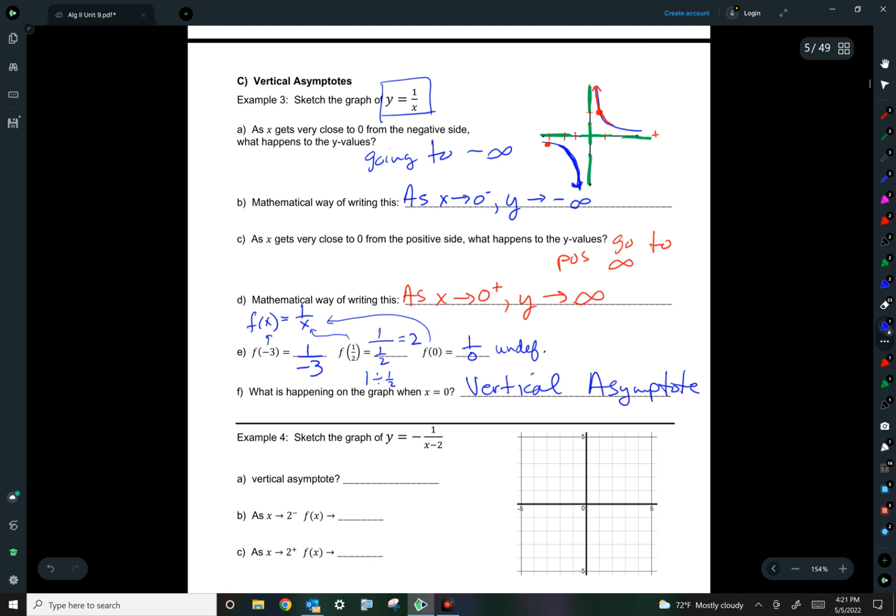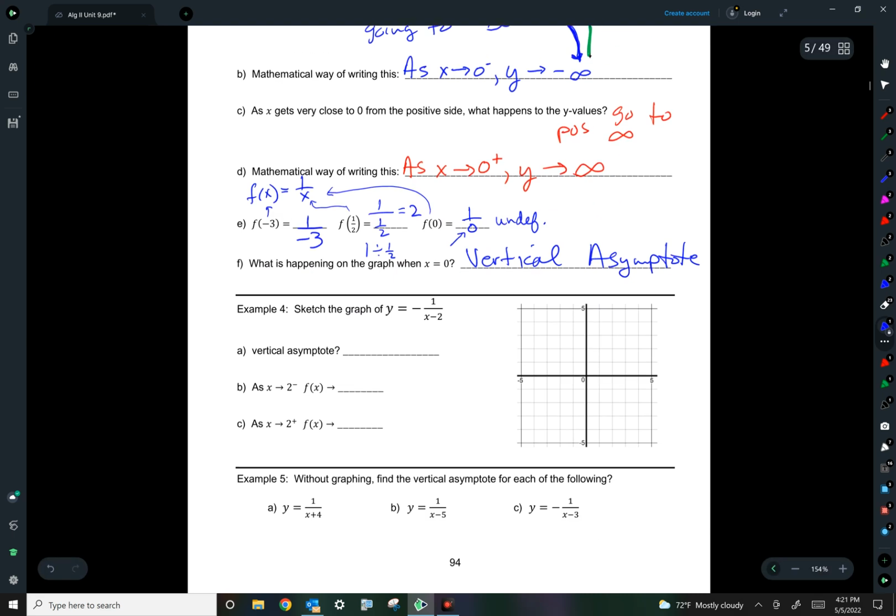Okay, so we've just come up with a big, important thing here. If the denominator is 0, you have a vertical asymptote, because isn't that what happened here? My denominator was 0. Okay, so look at this graph. Wasn't this the parent function 1 over x? Right, remember 1 over x, and it's going to be moved 2 units to the right. And so didn't we talk about, hey, you move the entire graph 2 units to the right, so it's like moving the y-axis 2 units to the right.